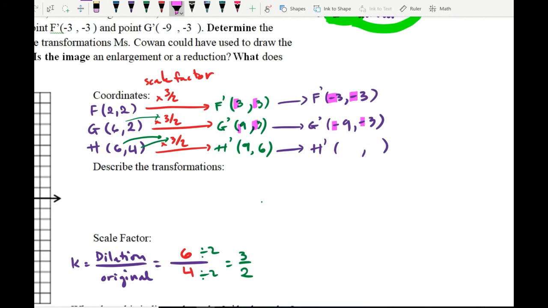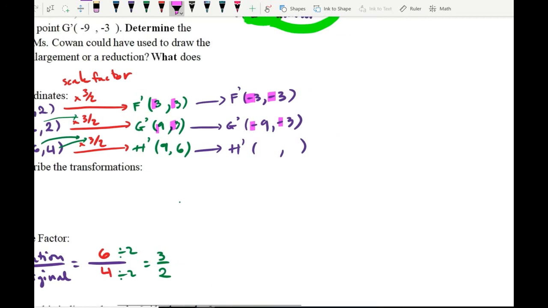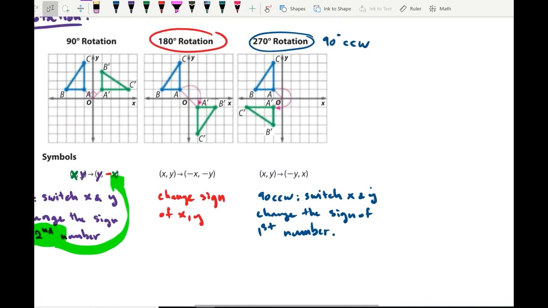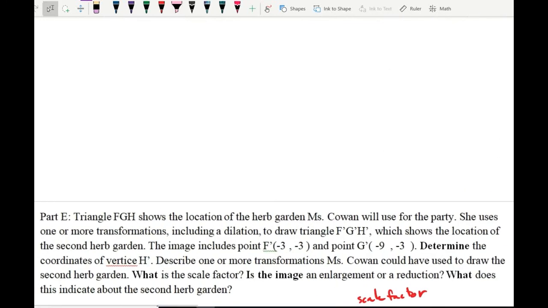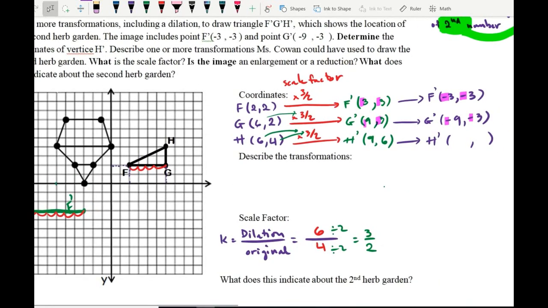So this can be either a reflection across the x-axis, which changes the sign of y, and then we reflect again across the y-axis, which changes the x value. Or we can think of this as a rotation of 180 degrees. What do I mean by that? We're going to go back to the formula. You see 180 rotation: the order of x and y stays the same. The only thing different is the sign of both turned into negative. We change the sign of x and y, but we keep the order. So there are two correct answers for this. Either a reflection across x and y, or a rotation of 180 degrees. Okay, so your H prime is going to be (-9, -6), with the negatives.